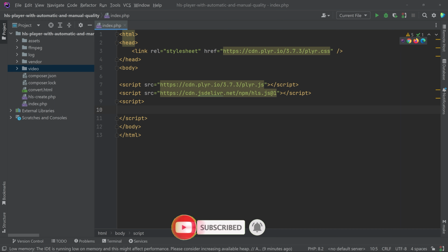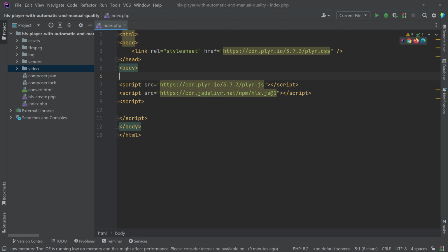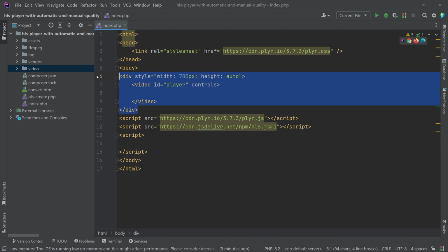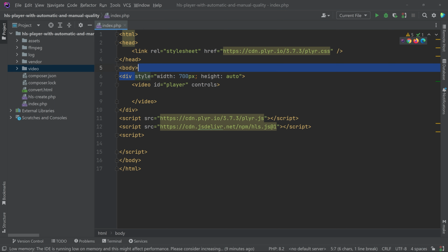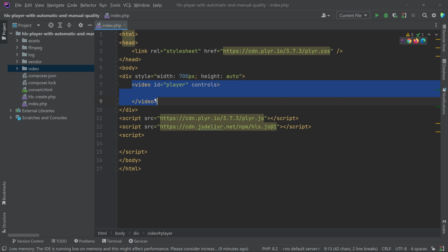So before that, you can go after the body tag. Inside the body tag, you can add this, that is a div. And we are giving a width of 700 pixels and also height auto. And you can see we are having a video tag.